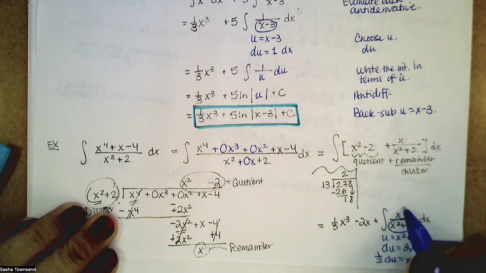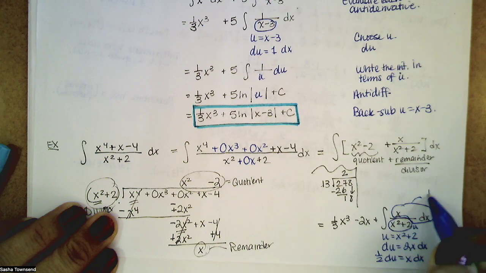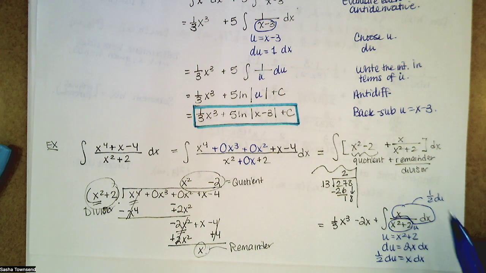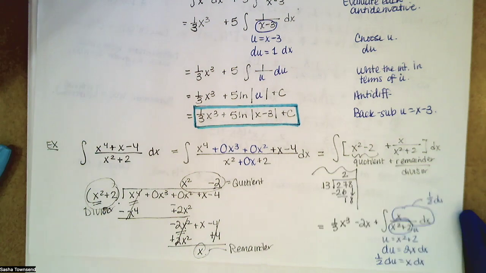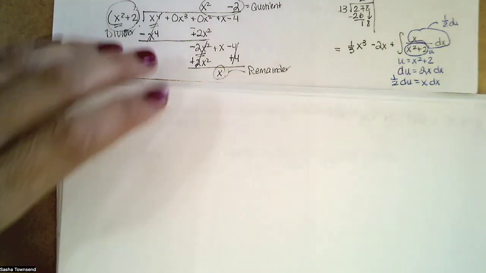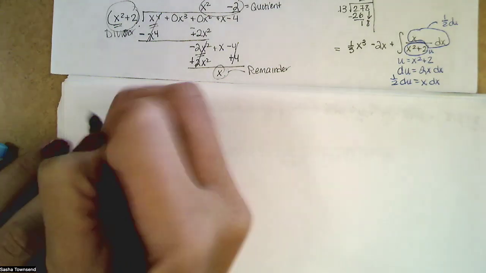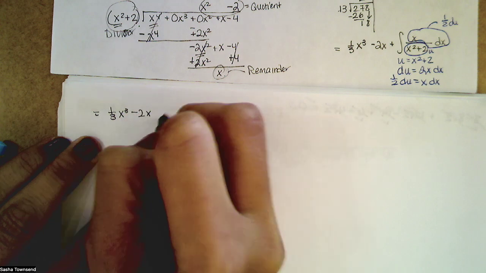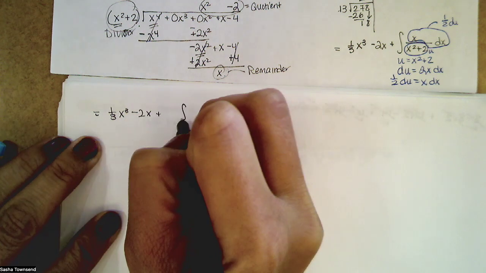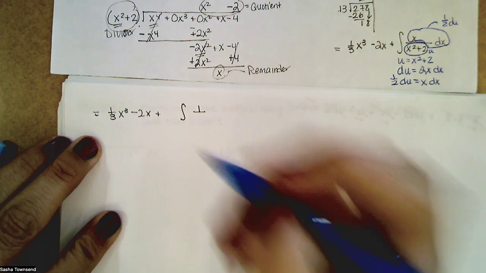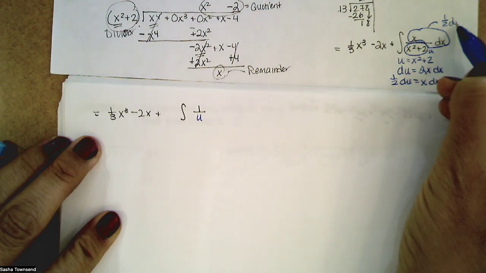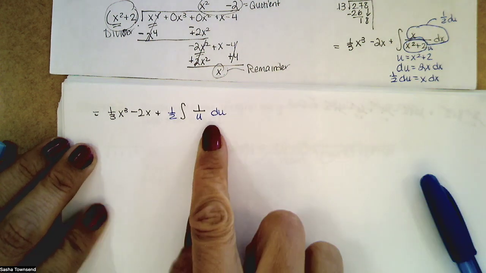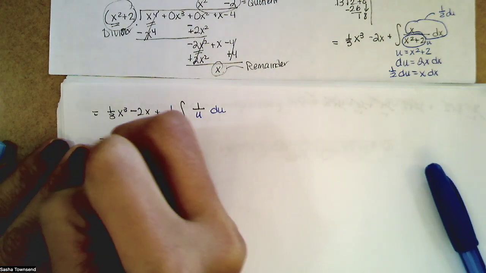So this is a u in the denominator. This expression is 1/2 of du. So we end up with 1 over u times 1/2 du, and that 1/2 we can bring out front. So we're almost done. We've got that 1/3 x cubed minus 2x plus the integral of 1 divided by u times the 1/2 du. The 1/2 goes out front and the du goes on the far right. And we say, do I have a rule for that? And we do.